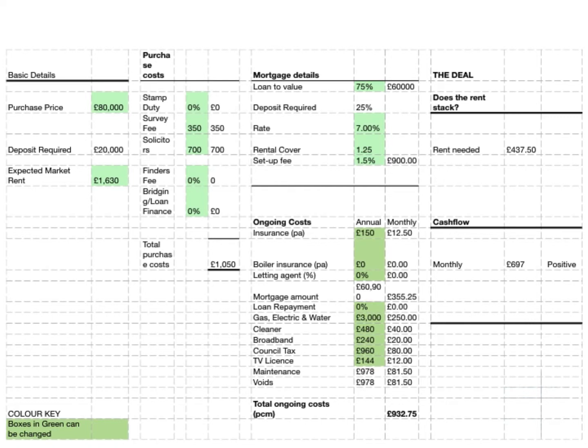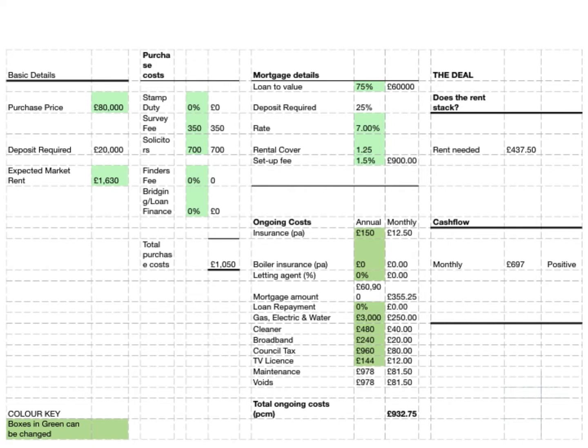Now, if you're going to lease it, you're not actually going to buy it, you can use this spreadsheet. If you're going to do a rent to rent or you're going to do a lease option, you can still use the spreadsheet. You may not actually be needing to get the purchase price right now, but if you're doing an option to buy and at some point you're going to have to buy it, then you can still punch in the idea of what sort of purchase price you think might work in the future or what you would be prepared to pay for it now.